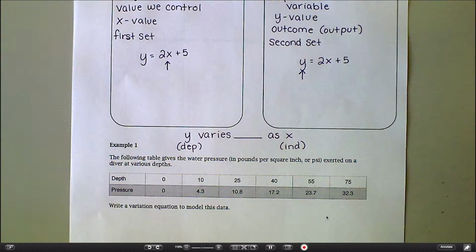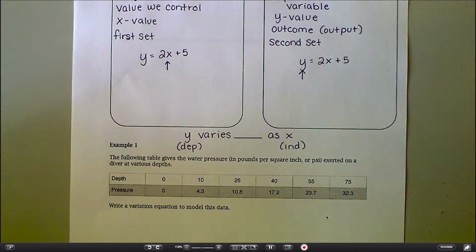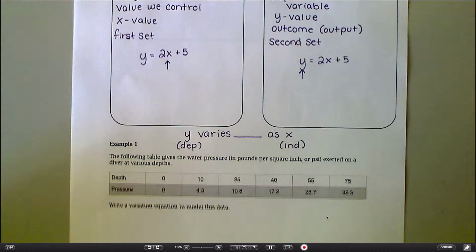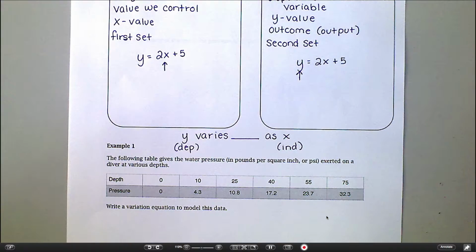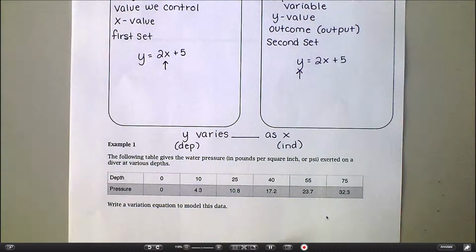If you need to still copy some of that stuff down about independent versus dependent, and then you will want this table on your paper, and I'll slide it up in a second for those of you in the back who can't see it. But it doesn't have to be beautiful. You just want that list of numbers down in front of you. Are we done writing on that? In the boxes, yeah. Yep, go ahead and do example 1.